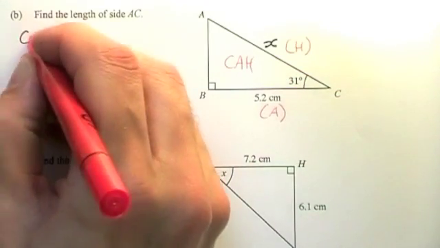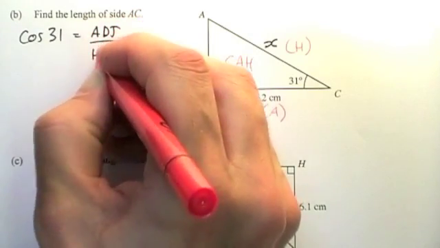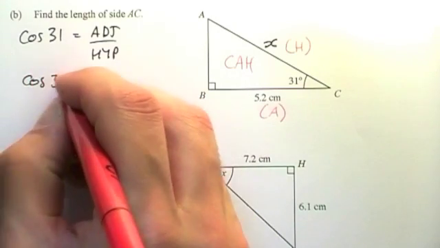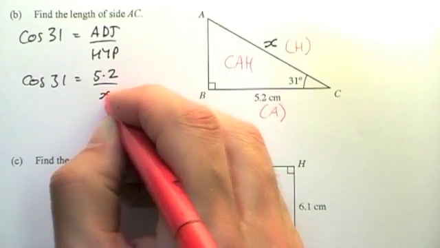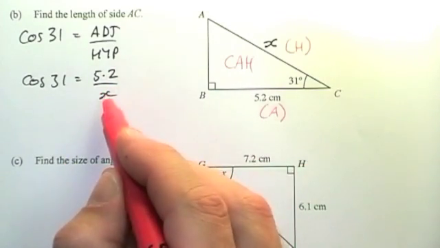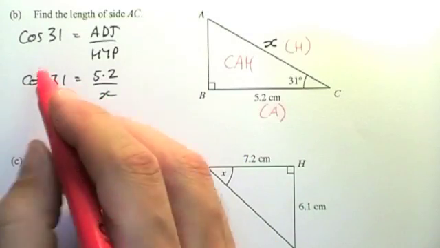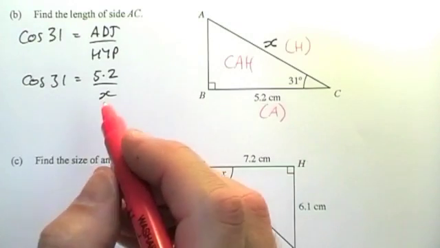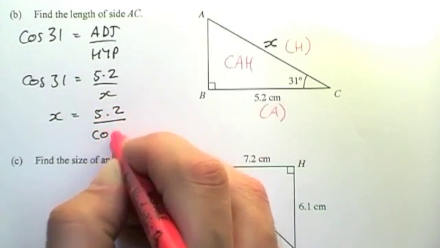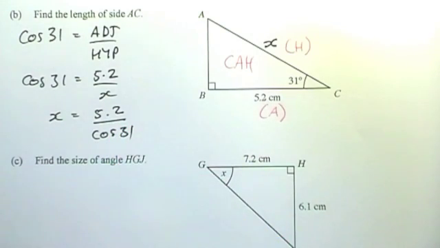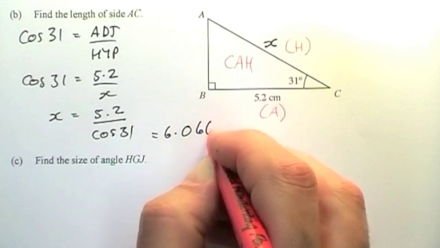So that's cos of the angle, which is 31 degrees, equals adjacent over hypotenuse. Put in the values, so we get cos of 31 equals the adjacent side is 5.2, and the hypotenuse is X which we want to find. Now when we get X at the bottom here, we've got to multiply up across the equal sign, so multiply across to take X onto this side, and at the same time divide down by the cos 31. So I've basically switched those two around to get X equals 5.2 over cos 31. I press my buttons on the calculator, and that becomes equal to 6.066 of the four figures displayed.